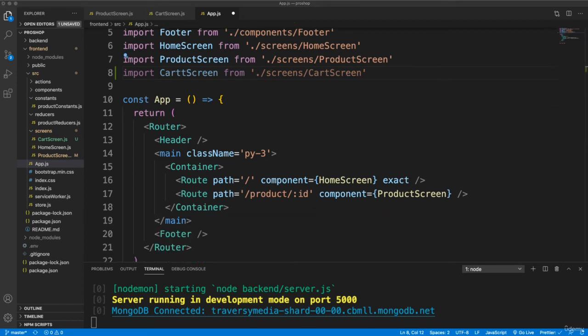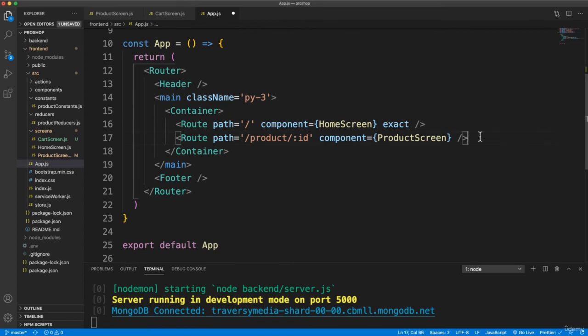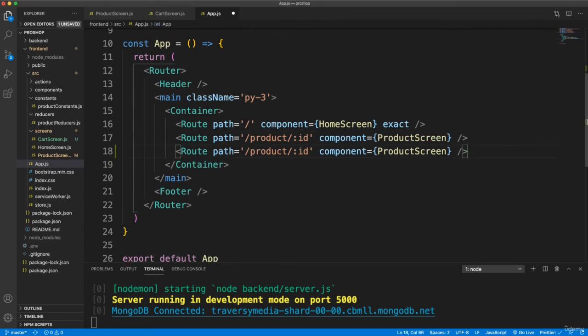Now we want to put the route to it. Let's just copy this down. So the component's going to be cart screen, and the path of this is going to be cart. So it'll be cart / and then ID, but the ID is going to be optional. So we can put a question mark to make this optional, because when we just go to the cart link, it's not going to have any ID in it.